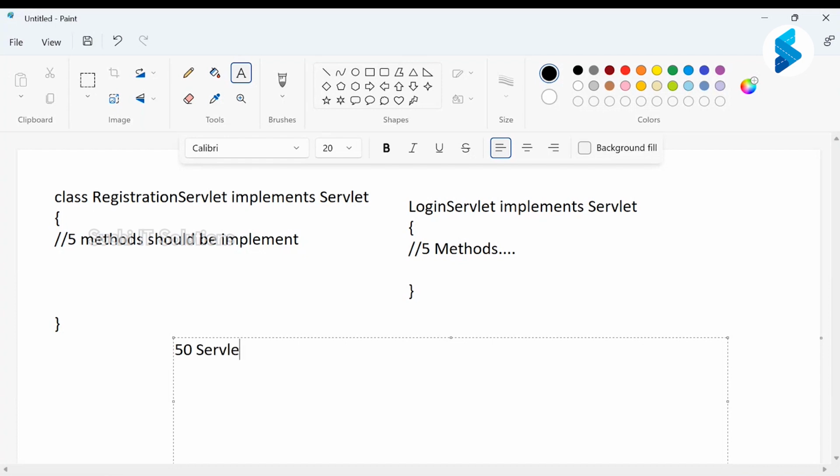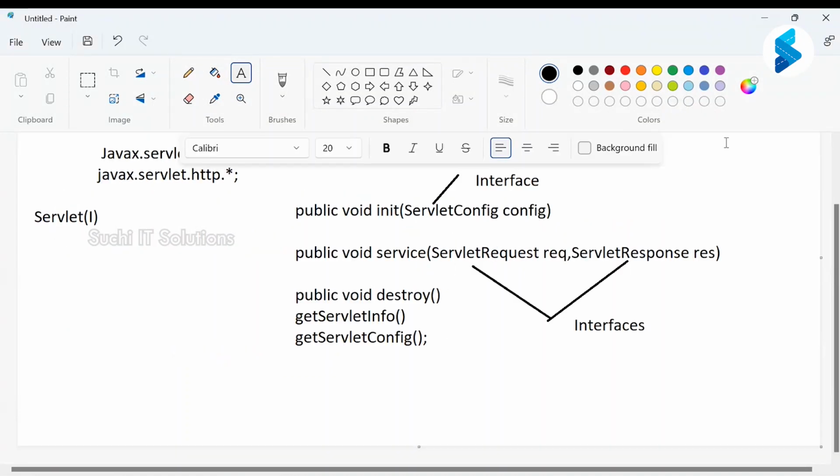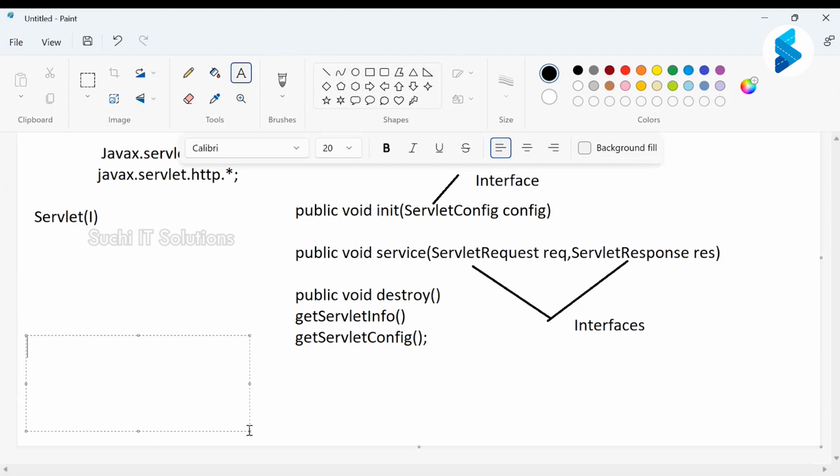Then I have to design 50 servlets, and 5 methods must be implemented in every servlet, so 250 implementations. The burden increases unnecessarily. If you implement the interface, we obviously have to provide implementations of all 5 methods. To simplify your development, Sun Microsystems introduced GenericServlet.